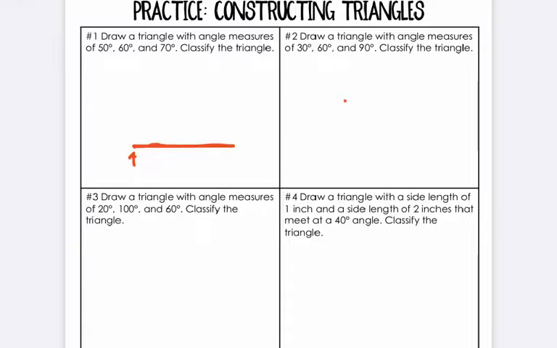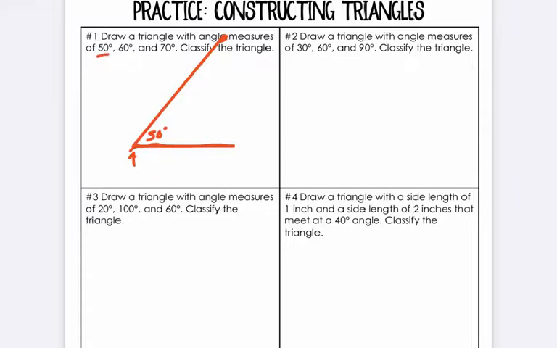And I am going to draw first a 50-degree angle. So you can see my mark over here. I come up here and I see this on my protractor. I can see that the 50 is right here. So then I'm going to take these two points right here and right here, and I'm going to draw that 50-degree angle, right? So that's 50. I hope you're doing this right along with me.